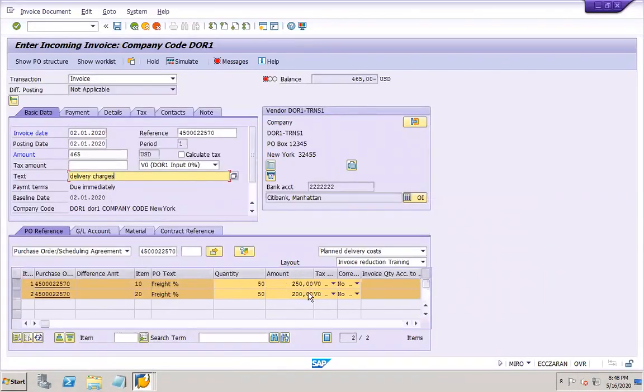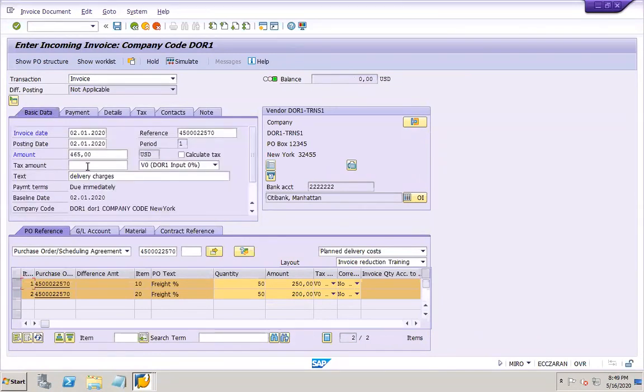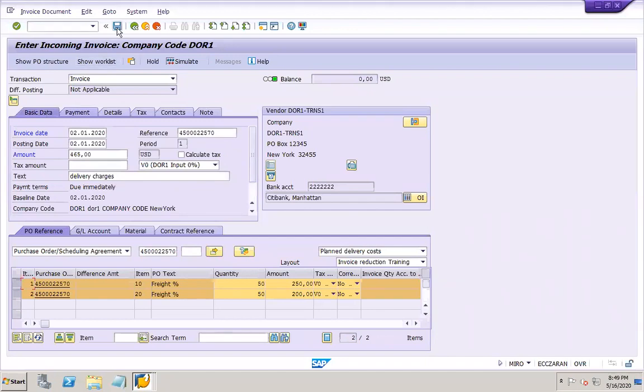So now this is the entire amount for the delivery, planned delivery 450, and unplanned I have 15. So 450 plus 15, 465. I gave the same amount. Okay, and it is coming in green color. Now once it is green color, but make sure in the details the transporter is selected. Whosoever you are selecting here, that person will be invoiced. Okay, now I say save.